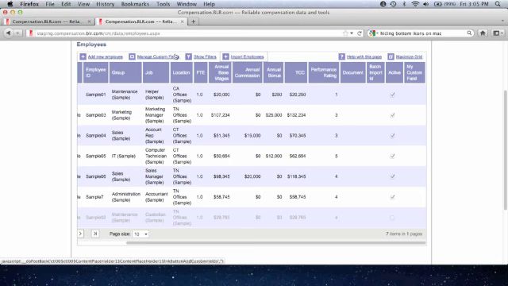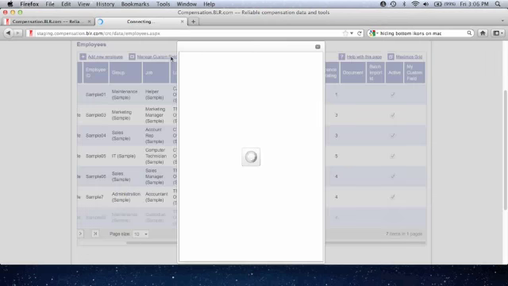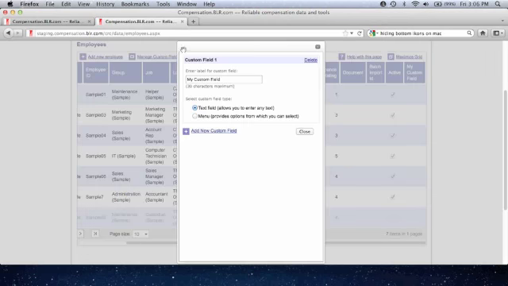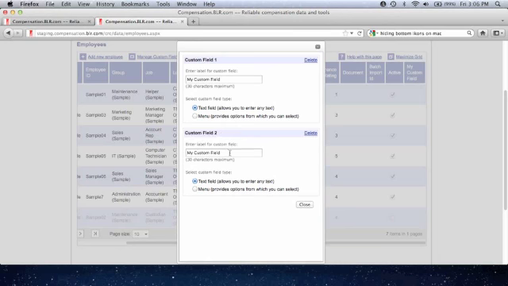One other feature it has here is that it has custom fields. A user can create up to 2 custom fields at this point. They create one by clicking here. They give it a name. They say, is this going to be a text field or do I want a menu?